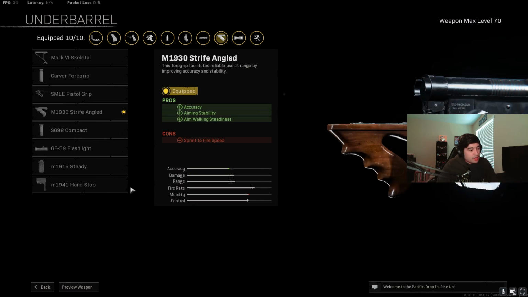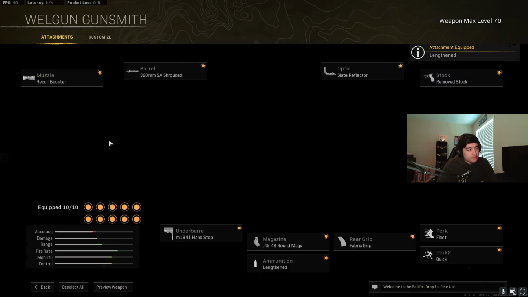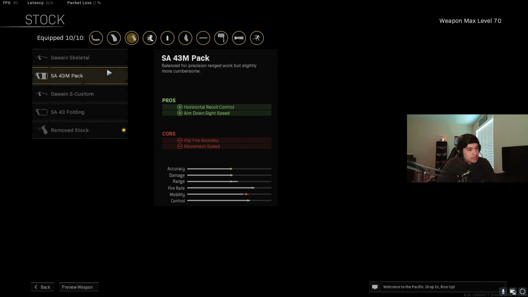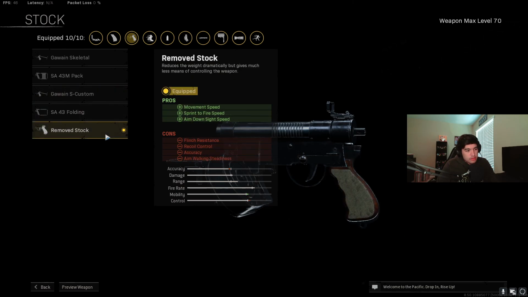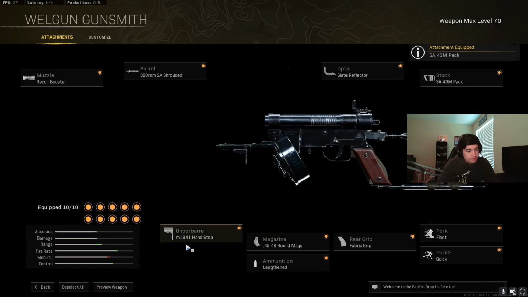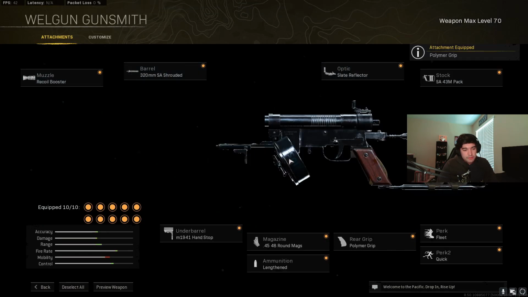For sniper support, then, I would go to the hand stop, the lengthen to get some bullet velocity, and then I would switch to either the pack stock or the stocks aren't that great, so I'd probably switch to the pack stock to get some horizontal recoil control, ADS speed. Nothing helps with your recoil control otherwise. Everything otherwise hurts it, so I'd go with the pack stock, hand stop. Then from there, if you're going sniper support, I would go polymer grip, which is also bugged. It appears behind the wooden grip for some reason.